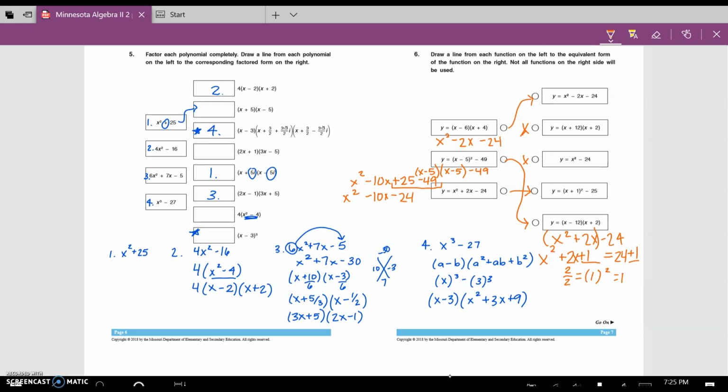So then we're going to say x plus 1. Remember, it's always the number inside those parentheses. Squared equals 24 plus 1 is 25. Okay, and now we've completed the square. We just need to move this 25 back over to the other side. So x plus 1 squared, and when it moves to the other side, it becomes negative. And then y equals. So that is how we got our answer.